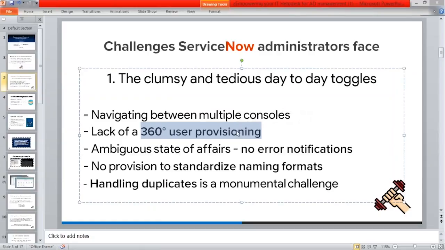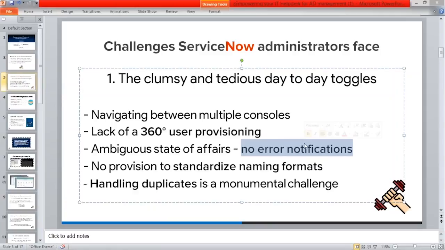No need to navigate between multiple windows. And when it comes to the overall operations, the way in which you operate, it's going to be completely error free. And why do I say that? That's because you just make entries in one portal and it's going to get automatically populated across portals. So that saves a lot of manual work, and that in turn reduces the probability of an error occurring. The next bit of it is the notifications.